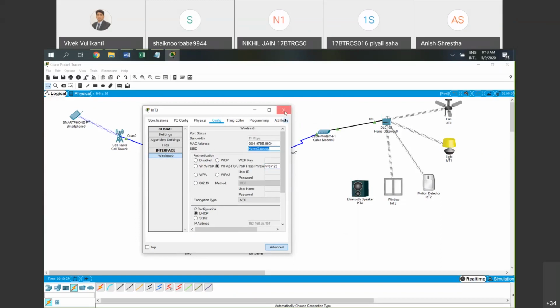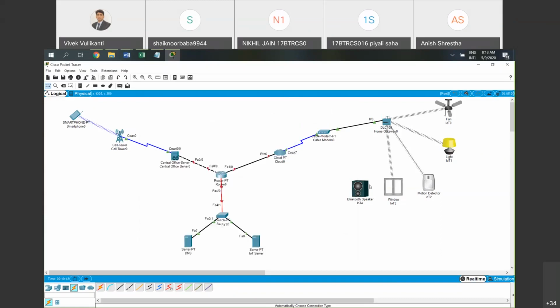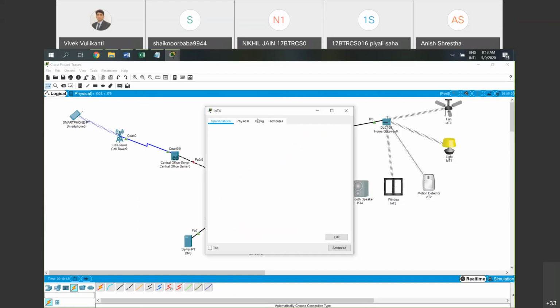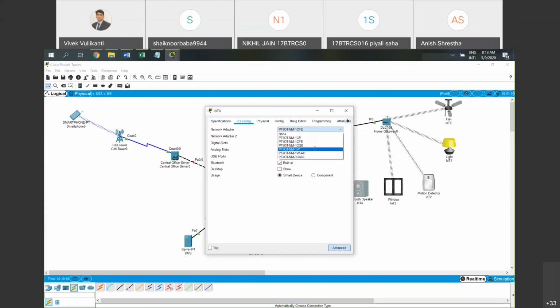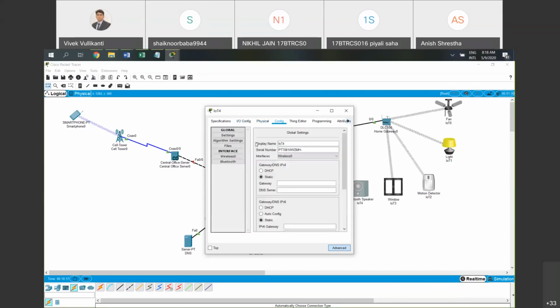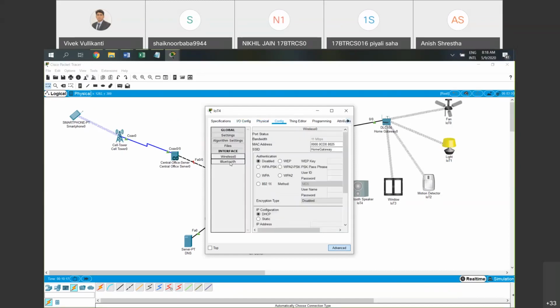As of now, we are going to keep the default one. We're not going to change anything. Let the speaker also get connected. Wireless adapter. Let's go to the speaker. It also has a Bluetooth mode. Connected to the wireless. 1, 2, 3.